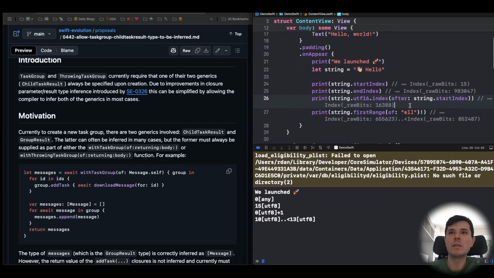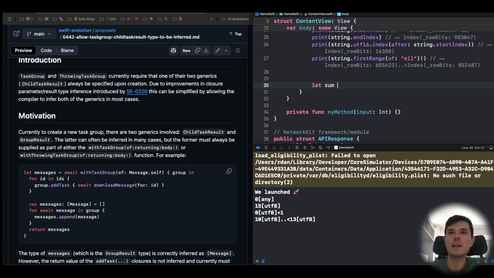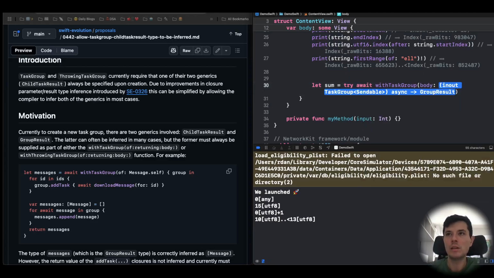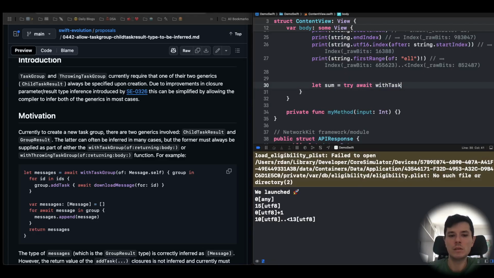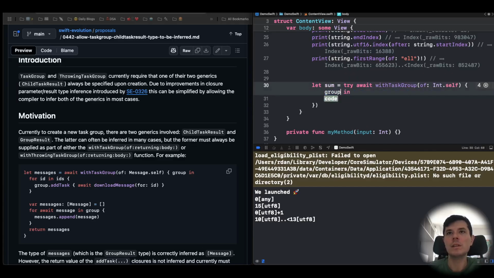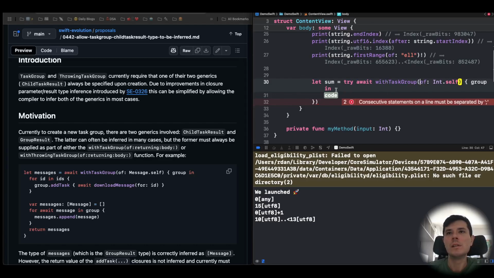So imagine you had something like let sum equals try await, and you have this withTaskGroup method, and here you'd say of: Int.self, and inside the body you'd have group in, and here would execute inside the body.